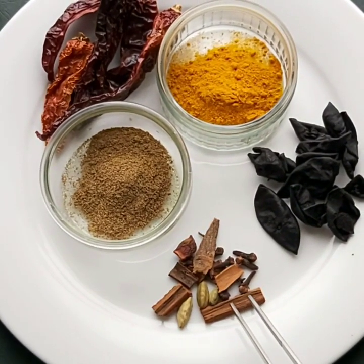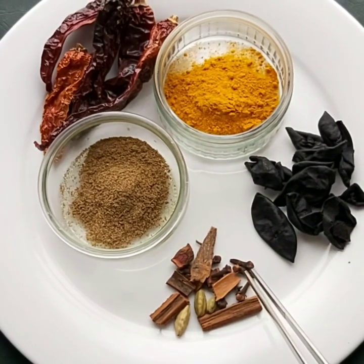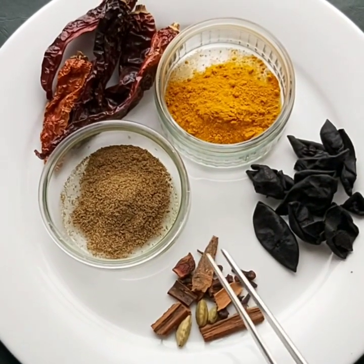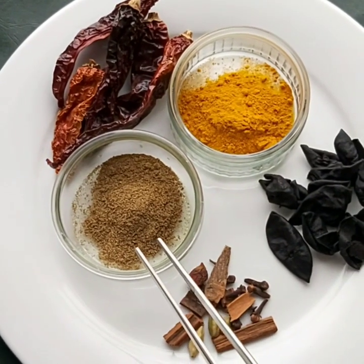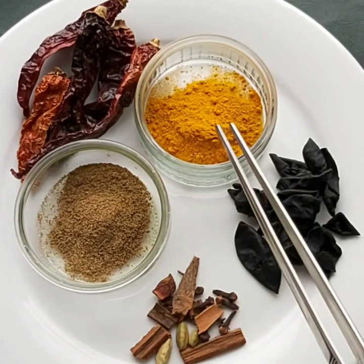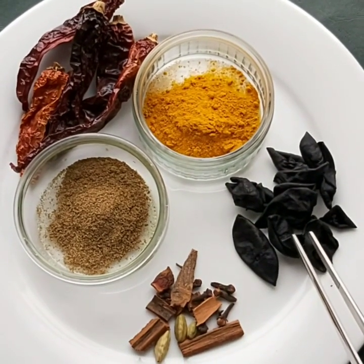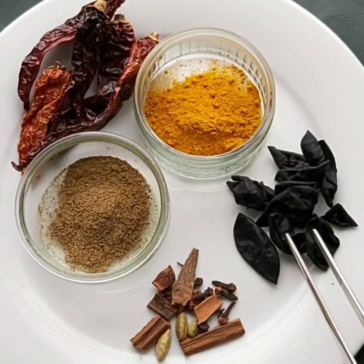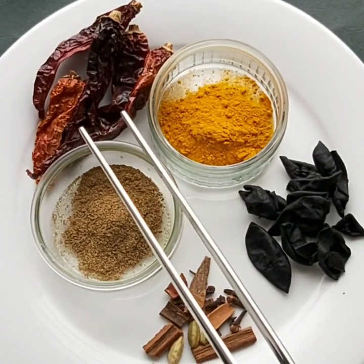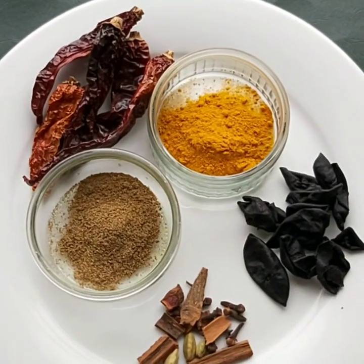3-4 inches of cinnamon stick, 3 green cardamoms, 4 to 5 cloves, 1 teaspoon of black pepper and cumin powder, 1 teaspoon of turmeric, 10 to 12 kokum, 5-6 chilies, dry Kashmiri chilies if you have.